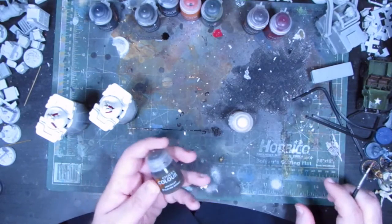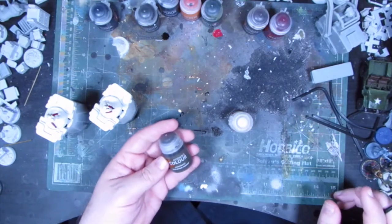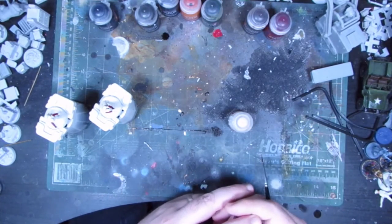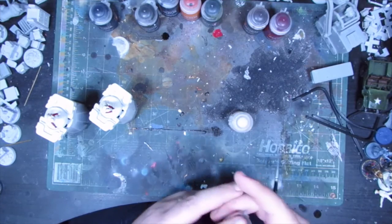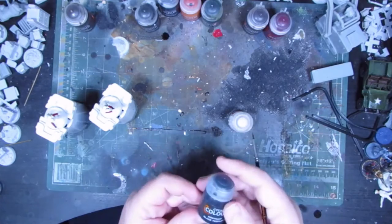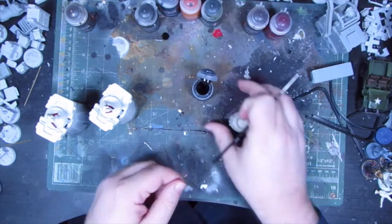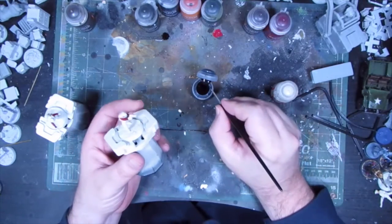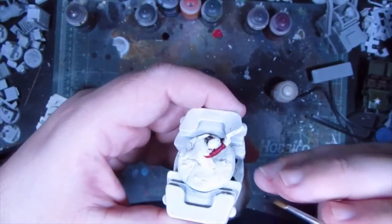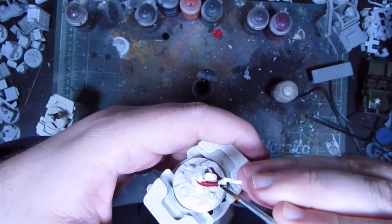Okay, next up is the primary color on this. I'm going to go with Skeleton Horde to begin with, just a coating of it, and then see from there. And actually, now that I think about it, first thing we're going to do is a bit of Black Templar to pick out the glove and boots. The boots have like leather spats on them, so I want to actually go ahead and do those first. All right.